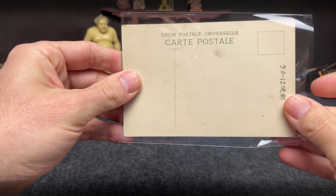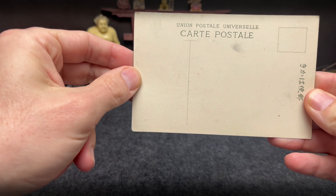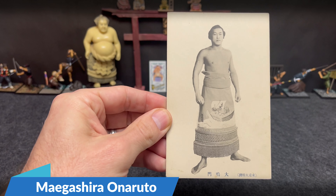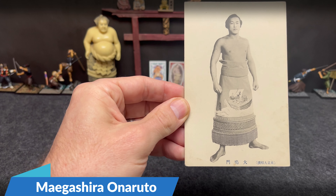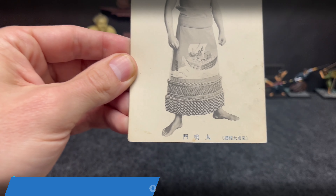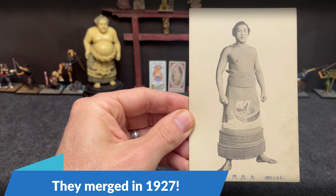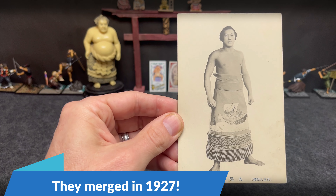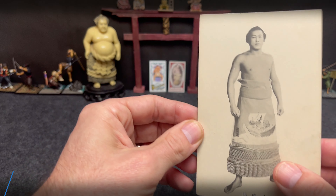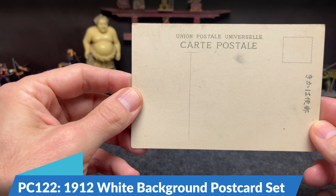This is one of the earlier ones. If you saw in my last video, when this line is offset over here more, this is an earlier year of postcard — so that's a 1920s or so set. Can't read that name, I'll throw that up in post-production. You can see down here it says Tokyo Osumo. I think it was early 1920s when the Osaka and Tokyo Sumo Associations merged, but at one point there were two different Sumo Associations, which is why on a lot of these earlier cards it will distinguish which Sumo Association they're from. Very cool.